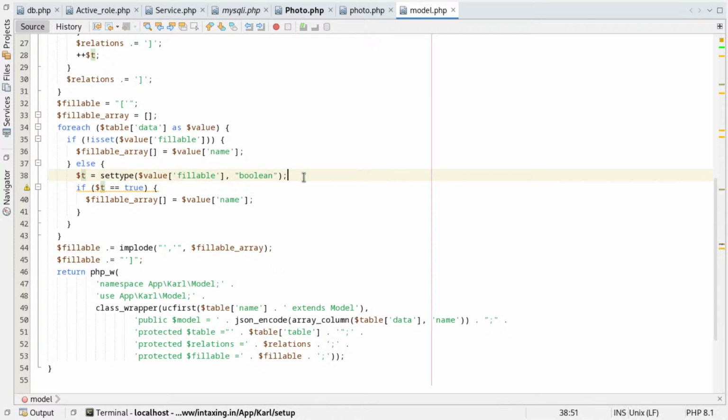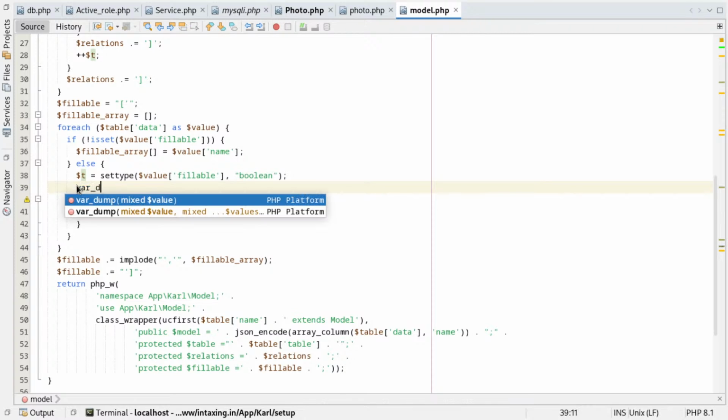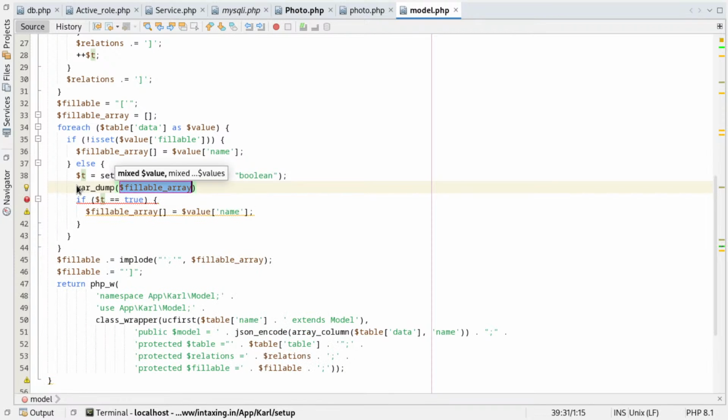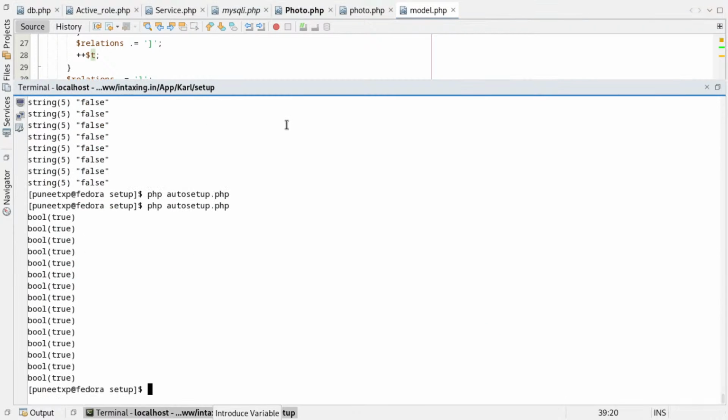Let's try echo t maybe. Var_dump t maybe. True, true, true, true. Everything is true. Why is it true?